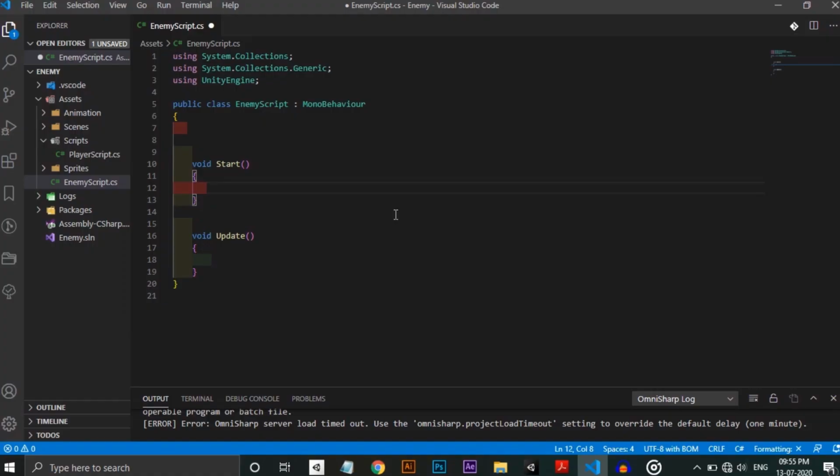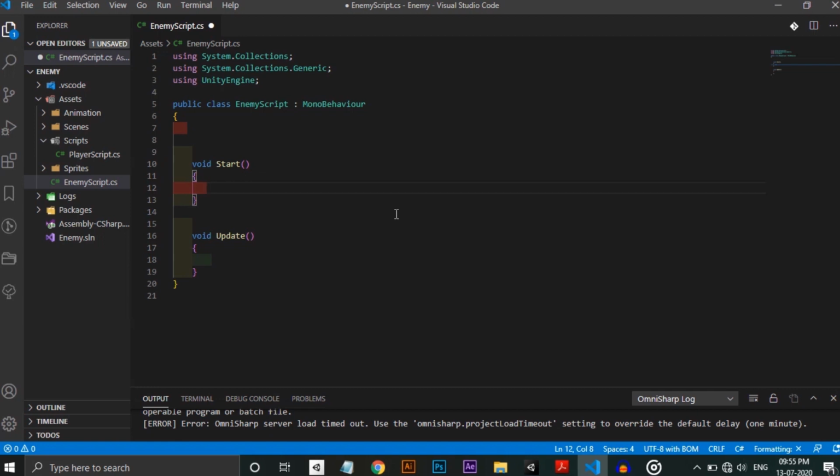So what we're gonna write here is if the player reaches a certain distance from the enemy, then the enemy should activate and chase the player. If the player reaches a distance which is greater than a specific range from the enemy, then the enemy should go back to its initial position. For this, we need a fixed position where the enemy should stay while it's in idle state, which is the position of the tree branch.